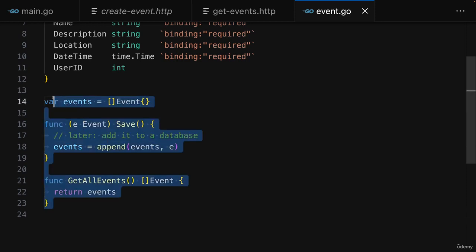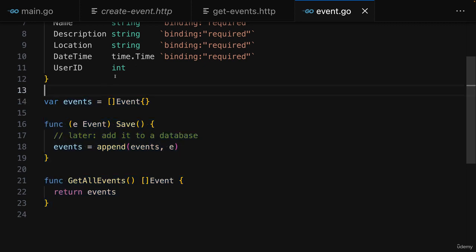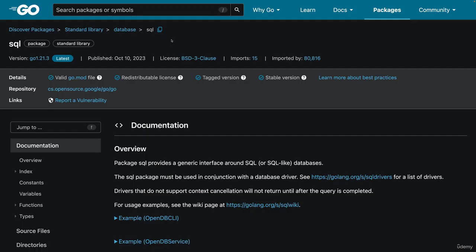So it's time to move from this memory-based data management, which is definitely not that great because data gets erased whenever the server stops and restarts. It's time to move from that to a real database. And for this section here, I want to use a SQL database, a SQLite database to be precise, which is in the end just a single file that you add to your project, which gives you a SQL database without installing any extra SQL tools, which is pretty amazing.